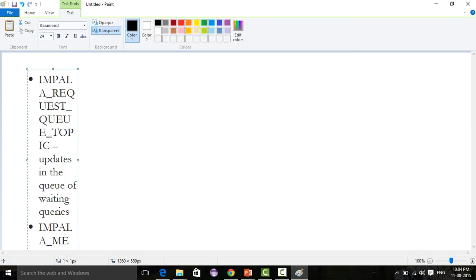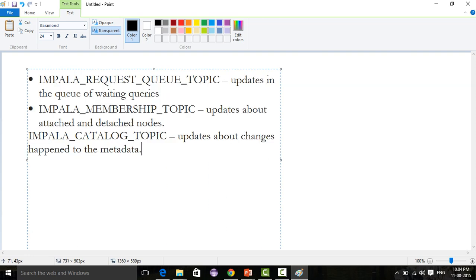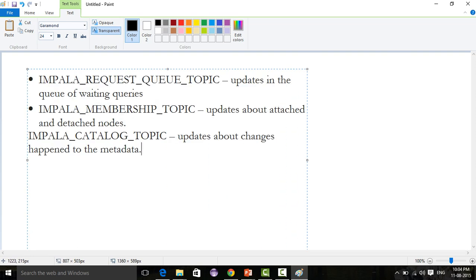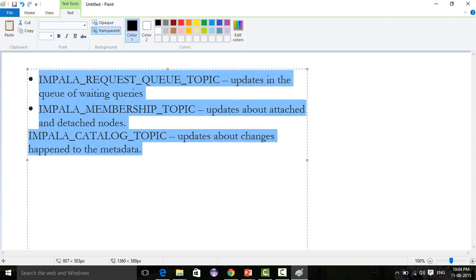When you compare with a Hadoop cluster, for maintaining synchronization between distributed applications we have a framework called Zookeeper.